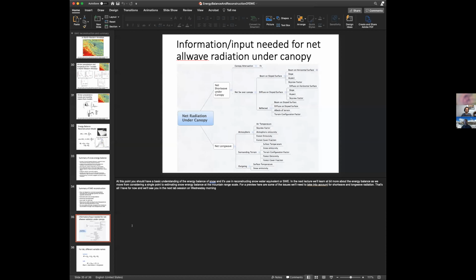The reconstruction also works best when there's a very distinct accumulation season followed by a very distinct melt season, so you're not getting snowfalls during the melt season. It also works best when you have a melt season that's relatively cloud-free. So in Afghanistan and in the Western United States, where we do a lot of our work, you have this very distinct accumulation season where the snowpack builds up over many months, followed by a very dry melt season with low cloud cover, where the reconstruction information works really well.